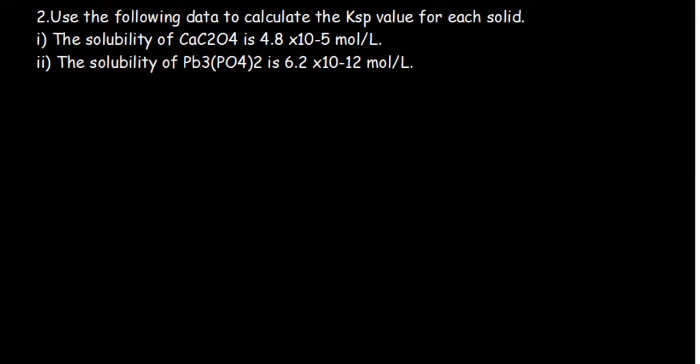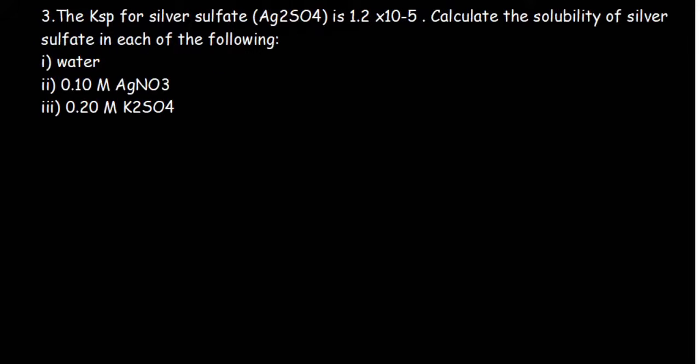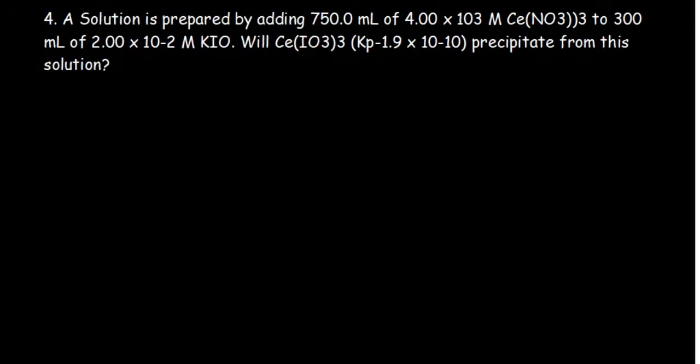The third one covers cases where we've been given some initial concentrations of some ions, so we're going to understand the effect that they have on the solubility. Question 4 now focuses on precipitation. How do we know there's going to be precipitation? We have to use what we call the Q against the KSP.